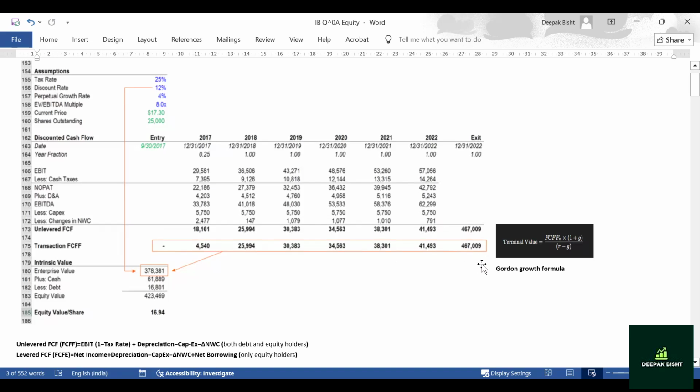So if you see here, the terminal value is somewhere around 50 to 70% of total DCF value. If we add up these numbers and compare it with this number, it will be more than 50 to 70% of the total DCF. And in short, the terminal value is the bridge between the explicit forecast period and the company's long-term value. So choosing the right method and carefully justifying the assumptions is critical for a reliable DCF valuation.